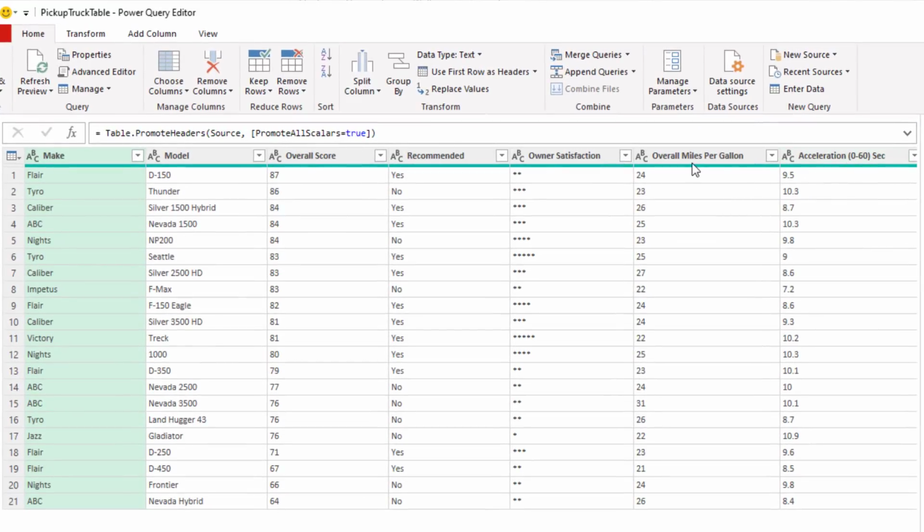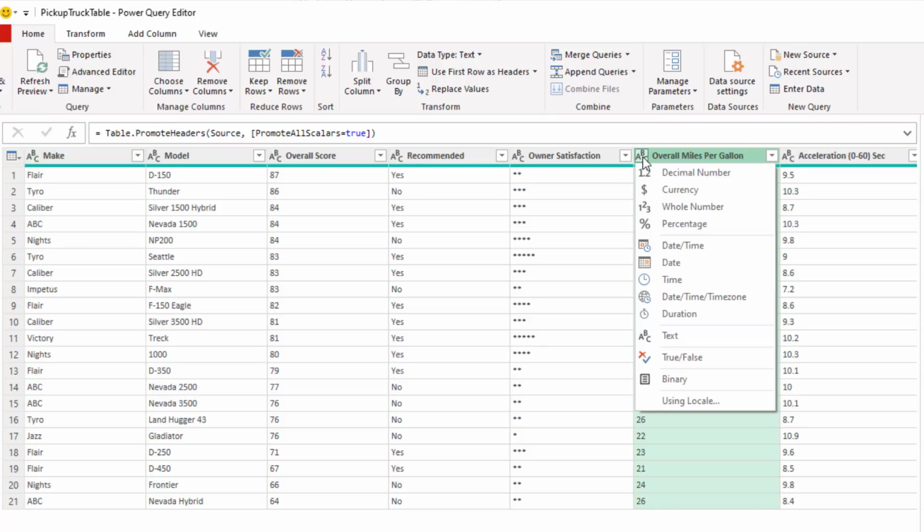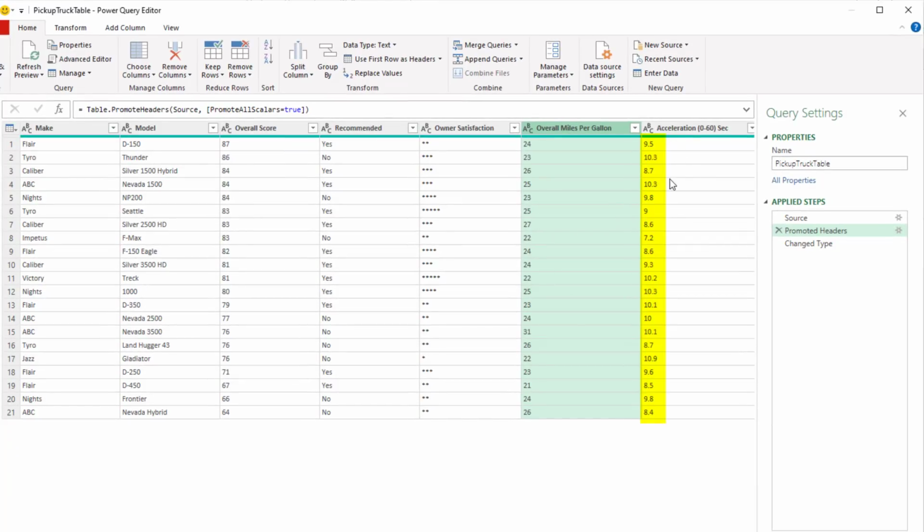Now for each field name, to the left of the field name is something called a data type. And I want you to click the ABC. These are all the data types that are available in Power Query. And I want you to notice the left alignment. If we imported this data with numbers as text, we already saw from an earlier video that that causes big trouble.